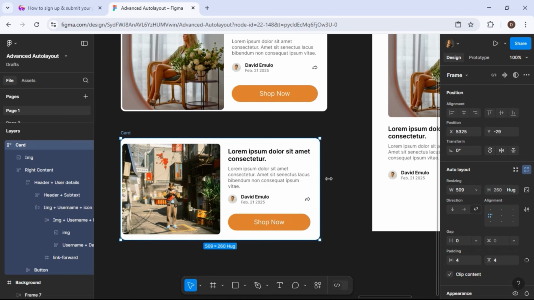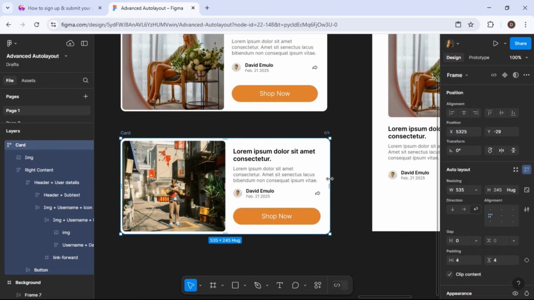Why wrap is not working is because we've not set the minimum and maximum width. Let me take that again. Why wrap is not effective is because we didn't set a minimum and maximum width. So once we set a minimum and maximum width, the wrap can easily know when we want it to wrap. To do that, first we're going to add wrap to this. We are going to add a minimum width.